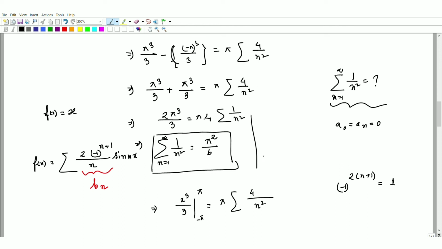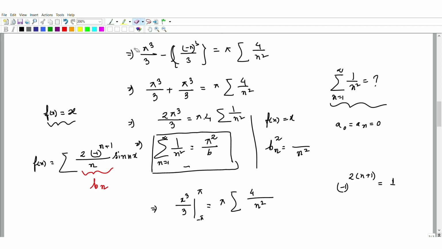Okay, so for that you have seen that we have started with the function fx equal to x, because in that function when we found the value of bn, in that bn in the denominator n was there. So because in Parseval's identity we take the square of that Fourier coefficient, because of that this n square comes. Okay, so starting with some specific function, what is that specific function here, fx equal to x, we have found this summation.